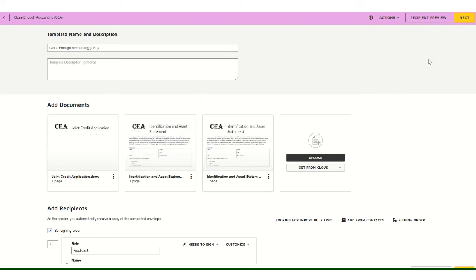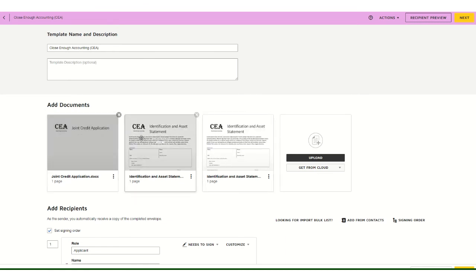So as I explained earlier, we have 4 recipients. This is the title of my template, and these are the 3 documents that we need for the recipients to sign and view. First is the joint credit application identification asset, for the applicant, and this is for the co-applicant.